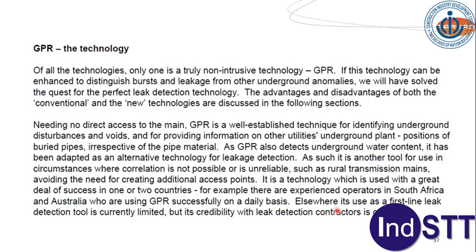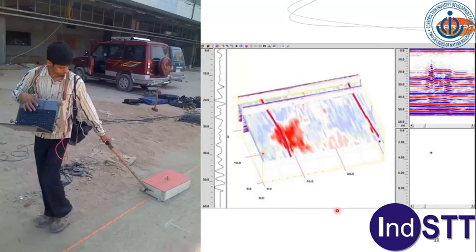So GPR is a technique which works on the principle of EM reflection. It sends electromagnetic impulses into the ground which get reflected from any interface across which there is a change in dielectric constant. Now, whenever a leak is happening, it changes the dielectric properties of the soil around it. And that's the basic principle based on which GPR is being used successfully for leak detection. So this is one example which we did at the time of T3 construction. There was this fire hydrant line. These hydrant lines were underground, concrete was laid on top of them, and there was leakage from there. And we used GPR for leak detection there.